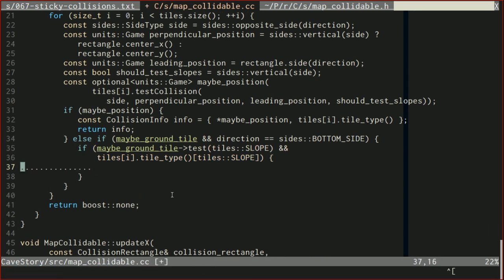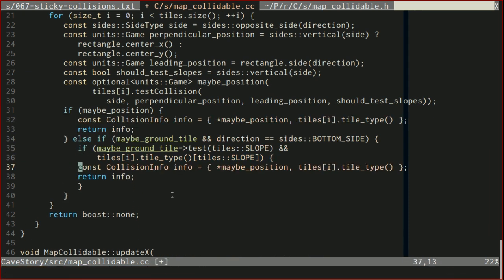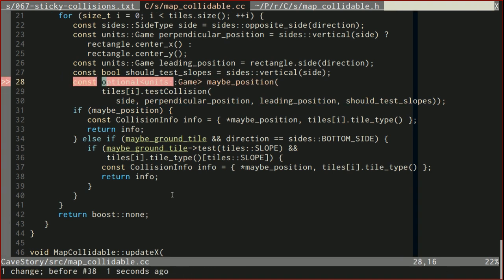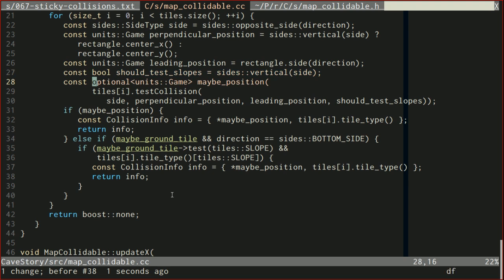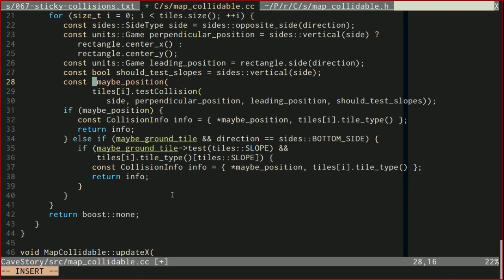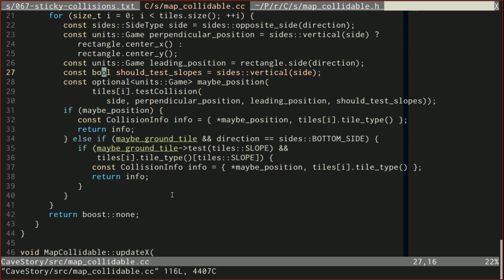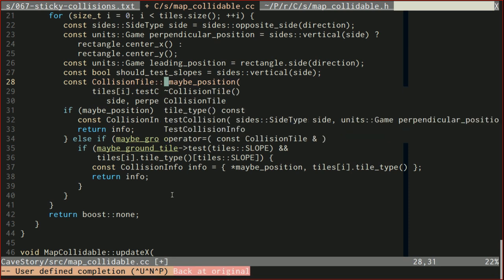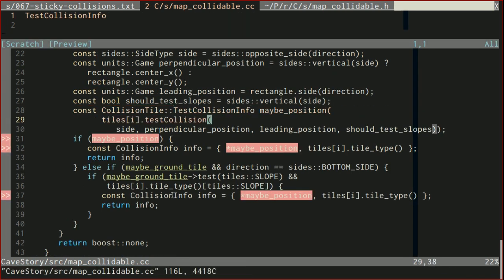If it is, then we'll have a collision info, and this optional units of game is no longer an optional units of game, so this should really be a collision tile test collision info. So now it shouldn't be called maybe position, we'll call it test info instead.